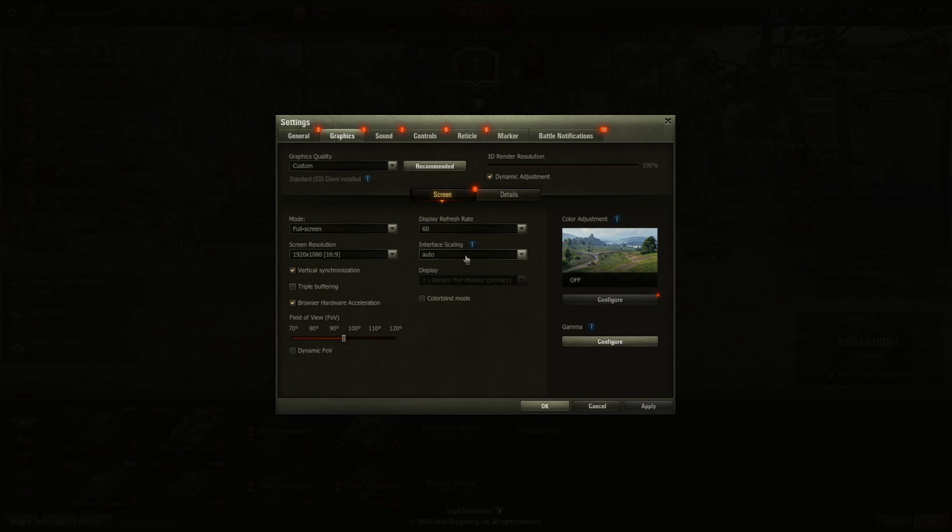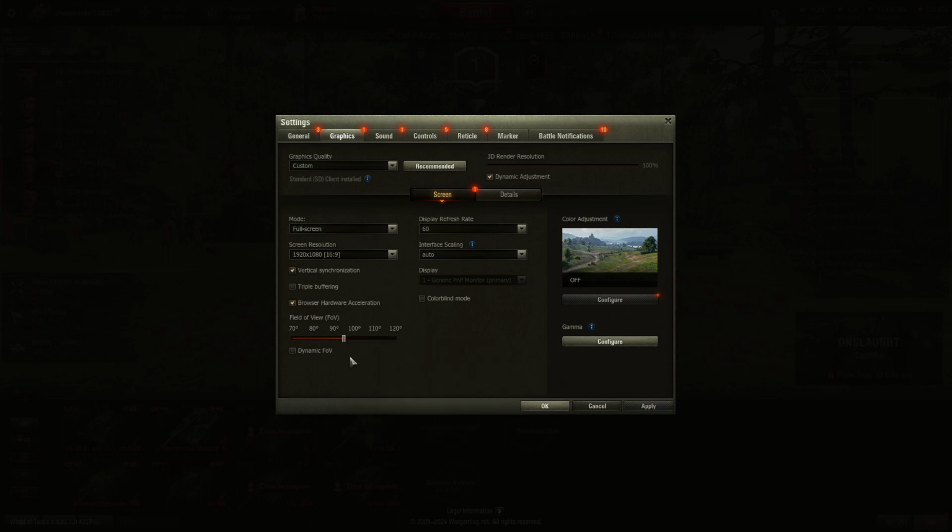The field of view is what you see on the screen. So when you zoom in, you see a circular reticle when you're sniping, and you see a vehicle. When you zoom all the way in, you can make it so that it looks like you zoom in further, or you have a wider view, because sometimes you zoom in too far and you can't really see, so you got to zoom out a little bit.